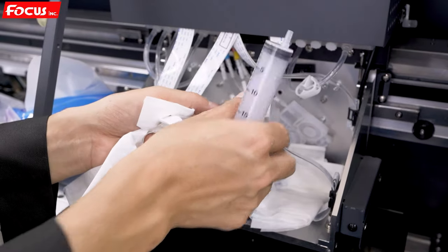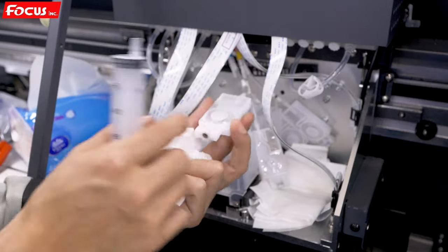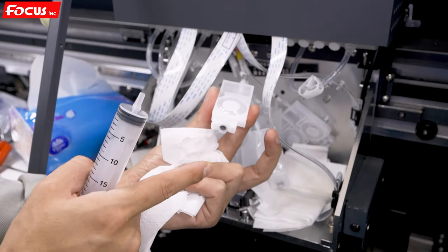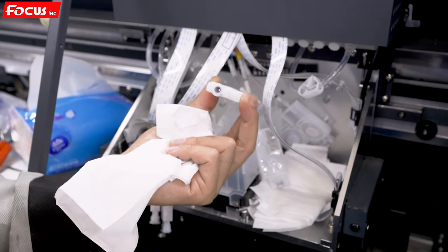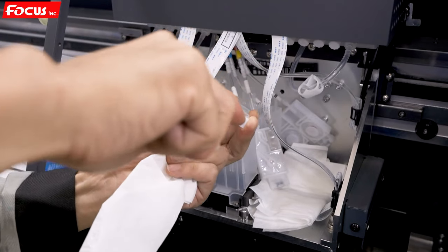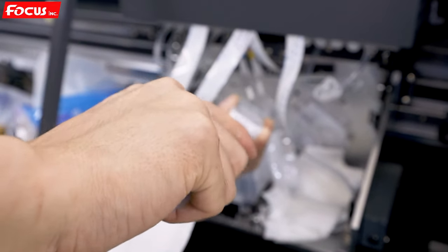The correct way to hold the damper is this way: by the left and right sides, with a little bit of angle toward the sky. And then we connect with the injection to load the ink from the big ink tank to the damper.